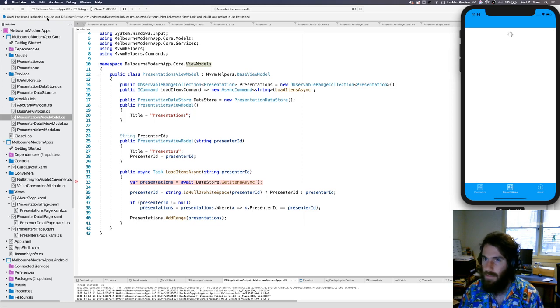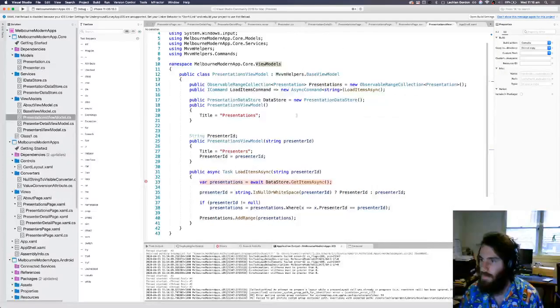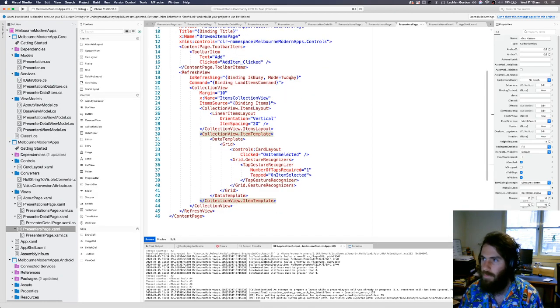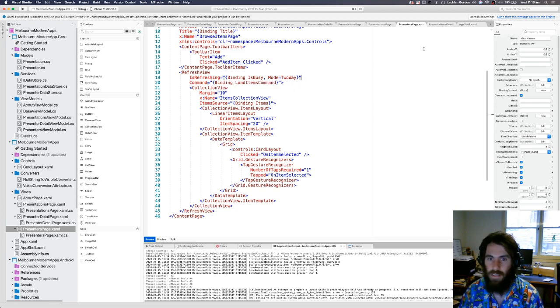It does not. I haven't set the refresh command, maybe. Set the command, but not the is refreshing property.